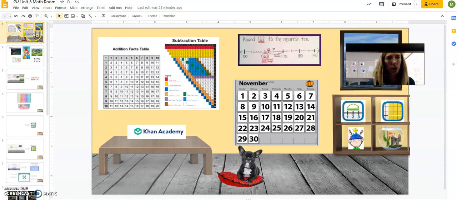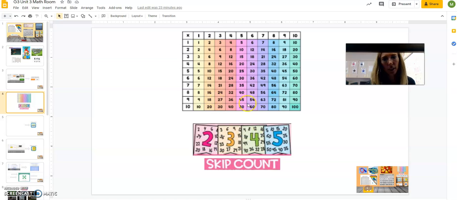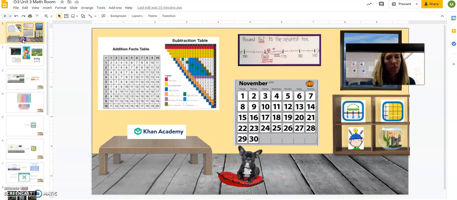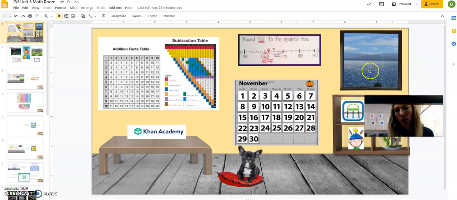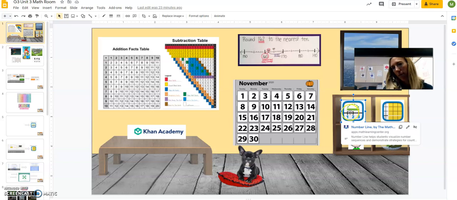Going back to the home page, you have Number Corner, deals with those arrays in November. So I have this being the multiplication stuff. So if they click there, they'll get to all the multiplication practice they could still be doing. Going back to the home page again. This is just a window to just put ourselves at peace there with the water. Doesn't link to anywhere. Neither does the dog.